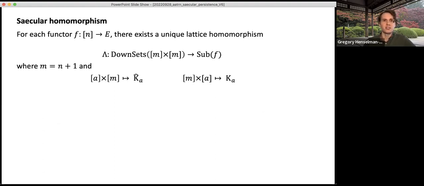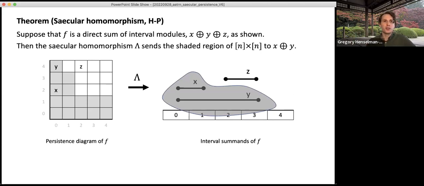And now let me show you what this looks like in practice. Suppose you have the specific persistence module, which is indicated in this picture. So we'll imagine a linear persistence module that has 3 bars. The bar is shown here, and this is the corresponding persistence diagram. So the homomorphism that I've described, the so-called secular homomorphism, takes a downclosed subset of the plane, and it just looks at all the points in the persistence diagram that lie in that subset. And then it takes the sum of all those submodules of your persistence module. And by that, I mean the smallest submodule that contains each one of these smaller submodules. So this is a picture of what the homomorphism looks like, at least in one specific example.